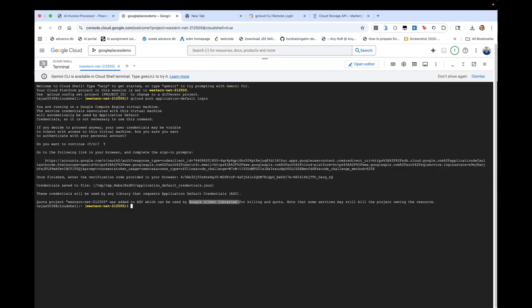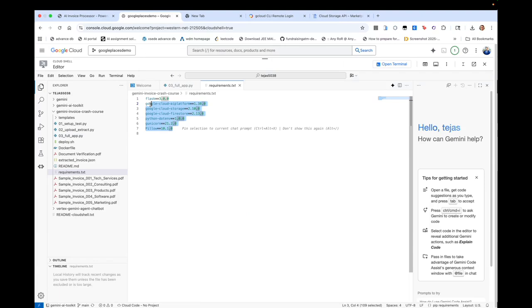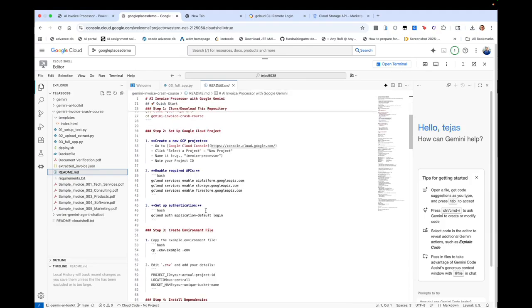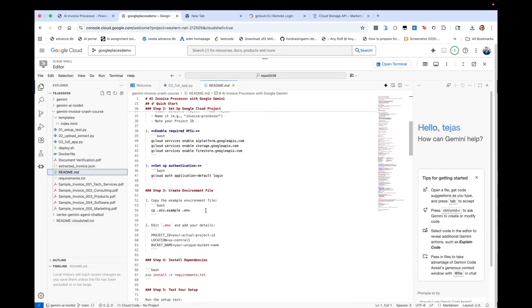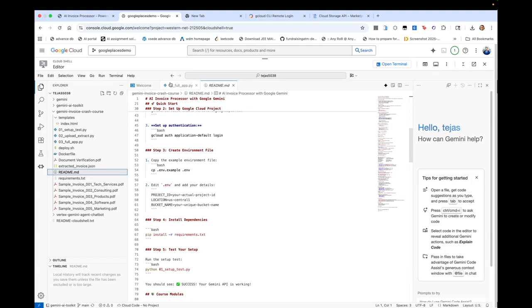Now, the next thing that we need to do is set up our environment file. I already have everything. I will also provide a GitHub link, but in this video, I want to explain how this code works. So let's go through this. Whenever you pull the Git repo, the first thing you need to understand is the requirements.txt. You have to install all the libraries that I mentioned here, and that will install all the dependencies. Then you need to go through the README file, where I have mentioned how everything works, how I did everything, and what commands you need to run.